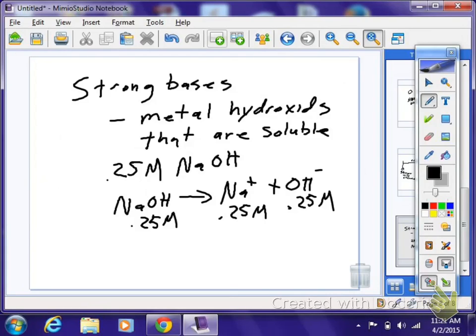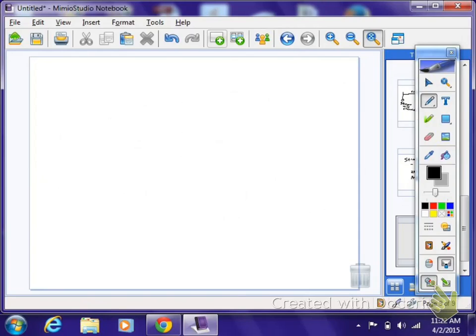Now I'm going to have you find the POH. Now if you look on your chart, there is a POH. Does it look familiar to pH? Yeah. Instead of using hydrogen ion concentration, it's using what? OH concentration. So what we would do is we'd take the negative log of the OH ions, and that would give us our POH. Now we don't use POH a whole lot. We'll have to convert a lot of these POHs to pHs to see how they would fit on the pH scale. And that's what we're going to do with this one.